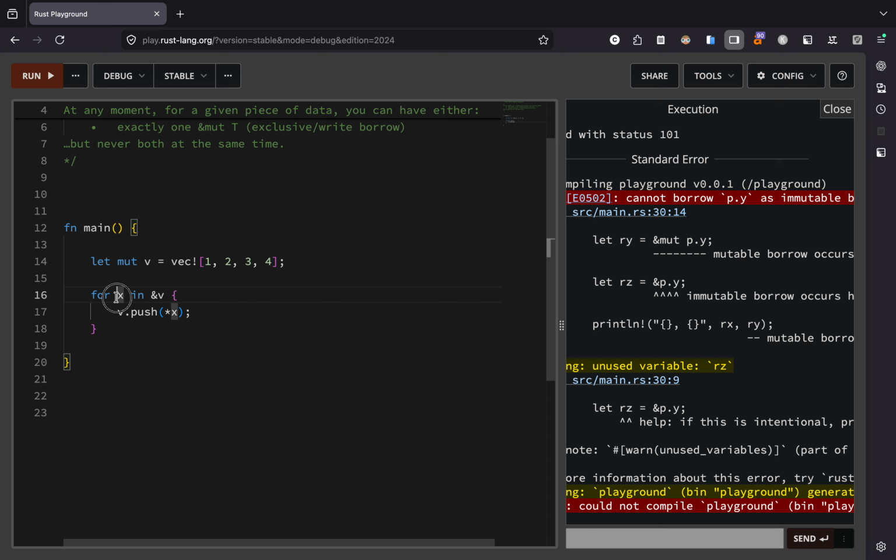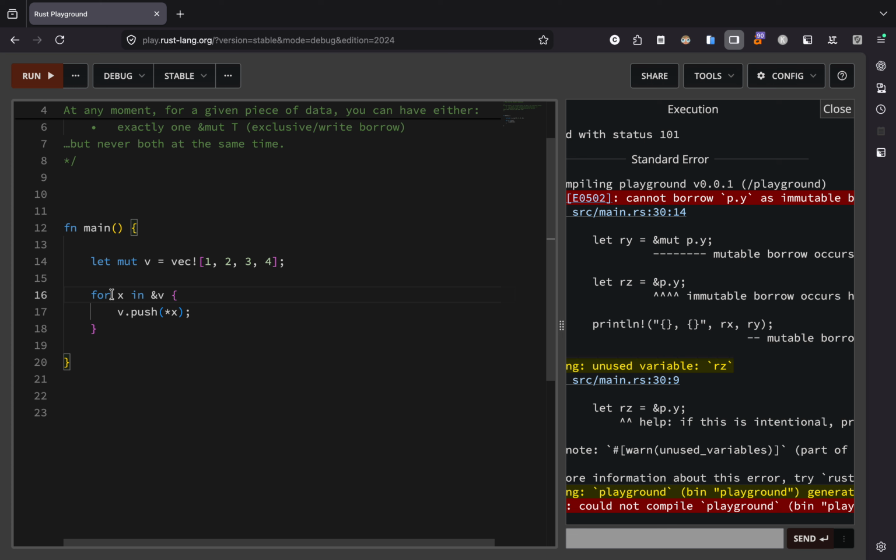So x, because of this ampersand to v, in each of the iterations, x is a reference to v, right? I know this is clear already, how a for loop works. So this is an iterator. It does not own the items, it's just a reference, a view.